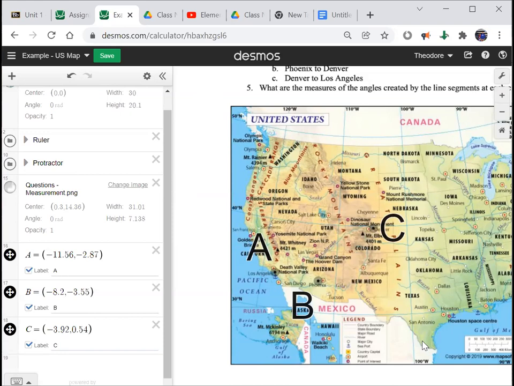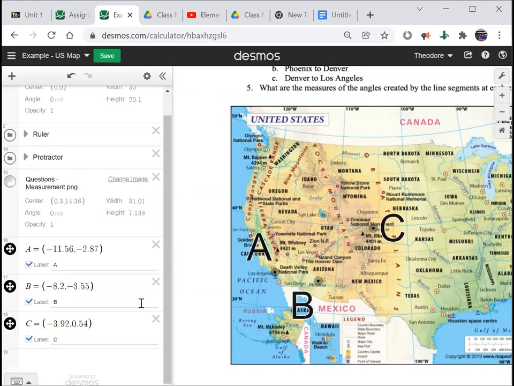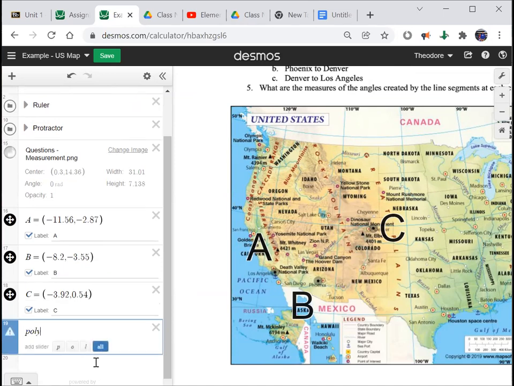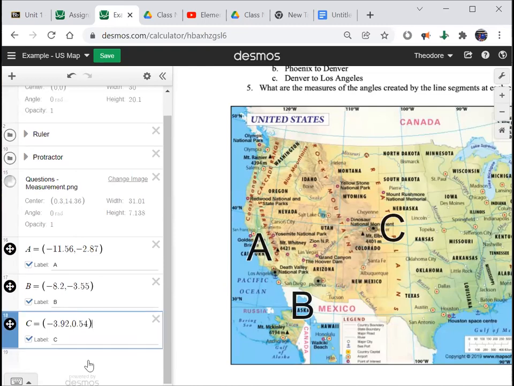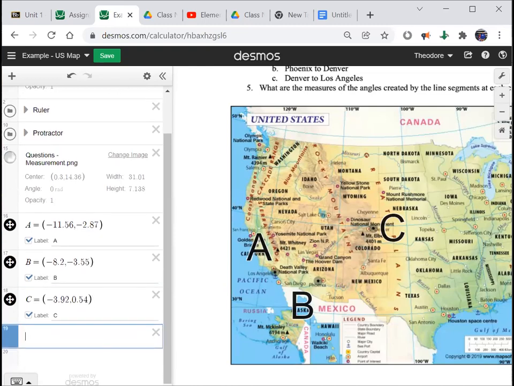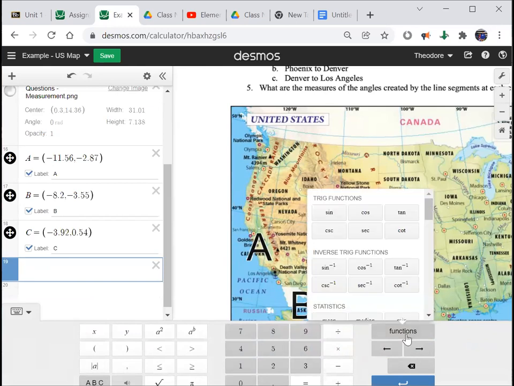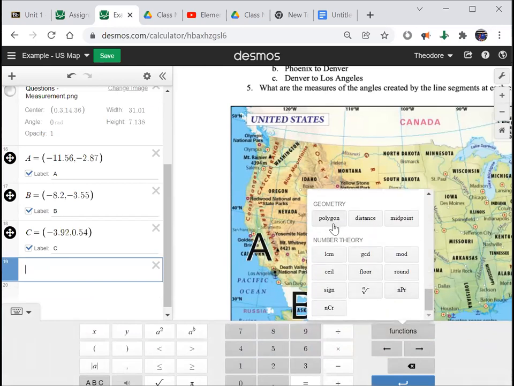So what I would do is create a polygon, because the directions say draw a line segment from A to B, B to C, and from C back to A. But if we use the polygon function, not type. Now, just a word on that. Before, to bring up the polygon function, I was going into the function menu and then scrolling down to geometry and seeing the one that says polygon. And that's a great way to do it.